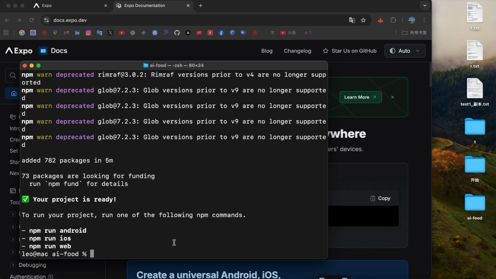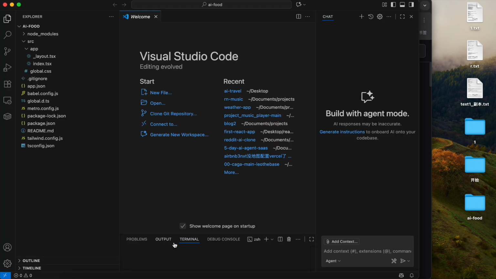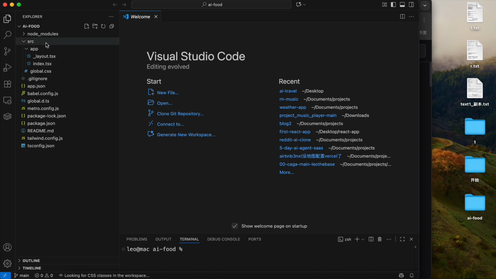After it finishes, use an editor to open the code. I use VS Code. Then run npx expo start.